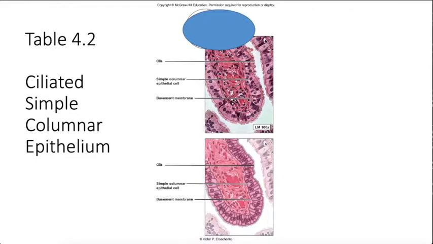The difference between these two types is in this word right here, ciliated. One is ciliated, one isn't. So you got to back up and say, what on earth is cilia? Some of you may already know this. Cilia are little hair-like structures, and they come out of the apical, or the top surface of the cell. They're really made of protein filaments. That's cilia. They're big protein filaments that project out of the apical surface of the cell.